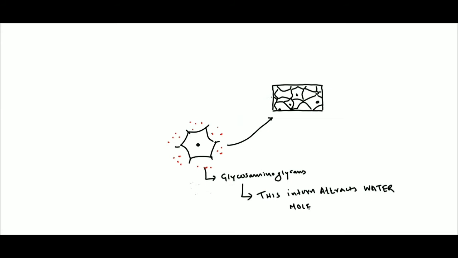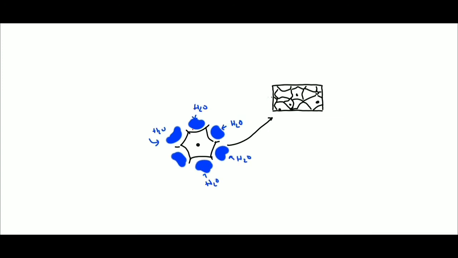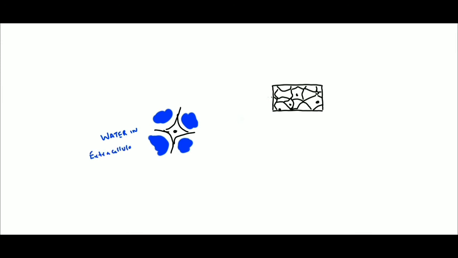The stellate reticulum are joined to each other by desmosomes and release glycosaminoglycans to the extracellular space. These glycosaminoglycans have a tendency to attract water, as we can see here they are present around. They attract water molecules into the extracellular spaces. The water in the extracellular spaces compresses the cell into star-shaped stellate reticulum.